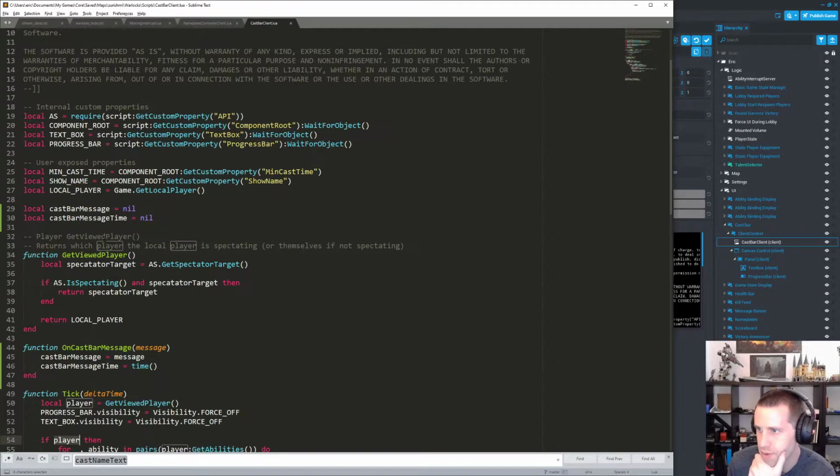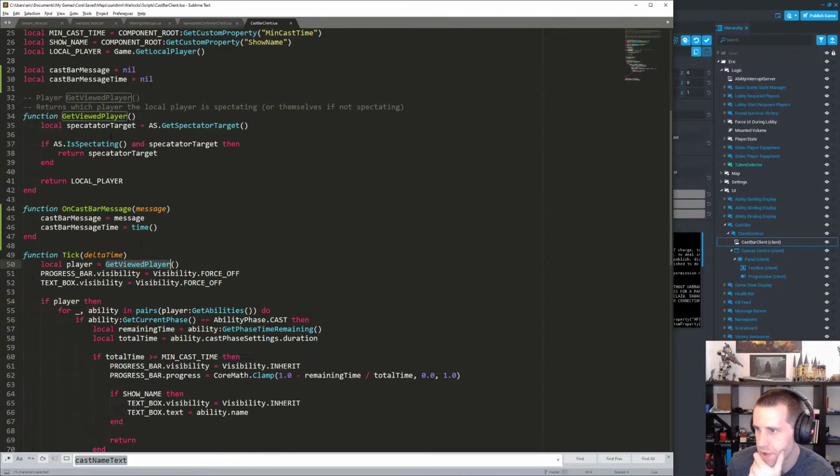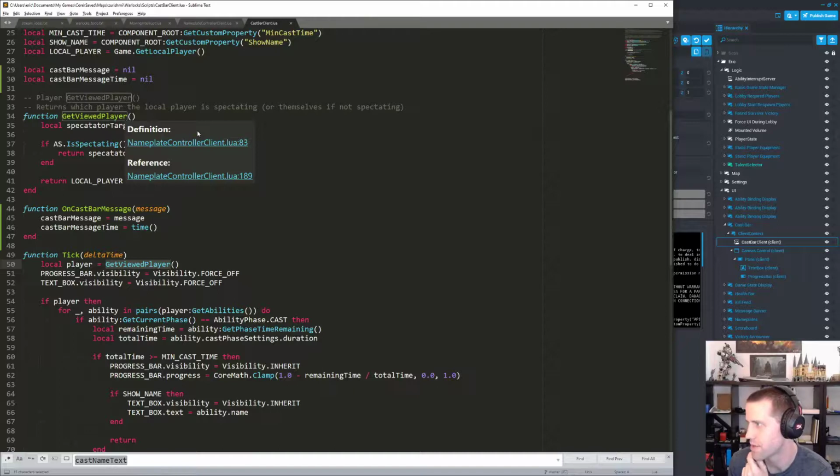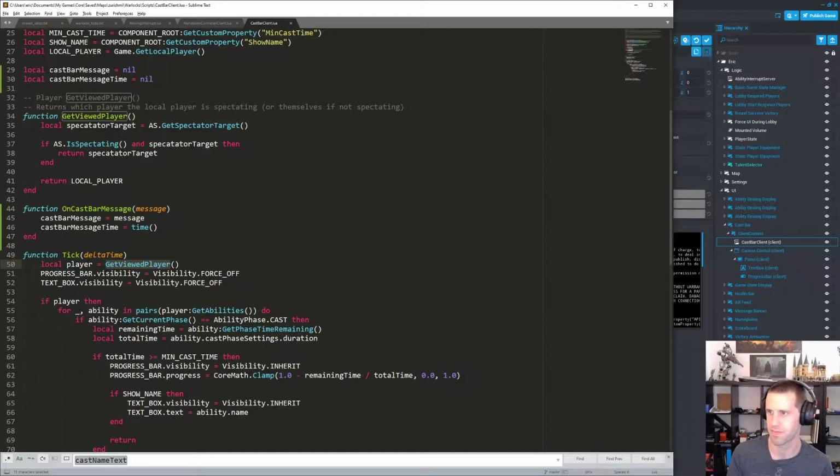Player. Who's player? Get view player. Okay. So this enables spectator mode. We haven't even talked about that. Yeah, there's no spectator at the moment. There's a bunch of pieces of spectator mode available that mostly work. There's a couple problems with it, but it would be convenient. They're generally written so that if you're spectating someone, you get to see their UI for the most part. Okay.